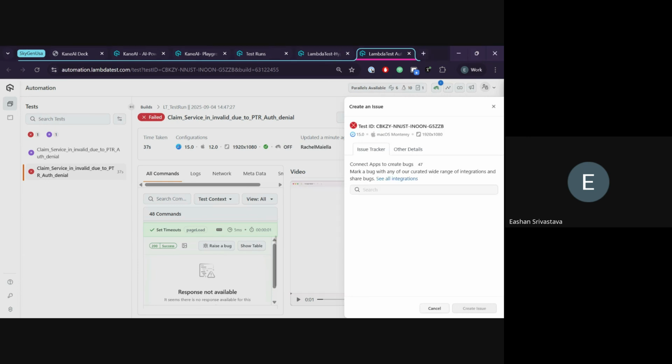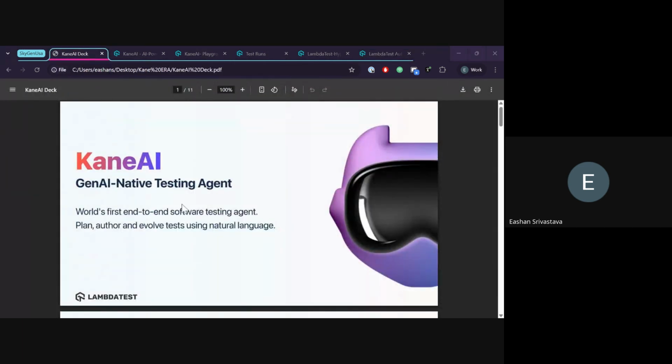We have solid integrations with Jira plus Microsoft Teams and Slack. So your test cases can be linked directly to the Jira tickets. And every time you run a test, your team will get notified with the test summary, logs, and even the video links right in Slack or Teams or Jira. So yes, it really ties everything together. Test creation, execution, logging, and bug reporting all within a single workflow.